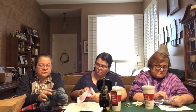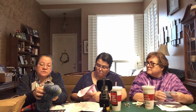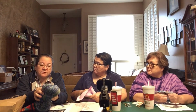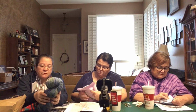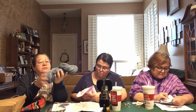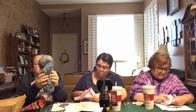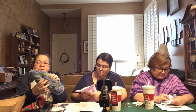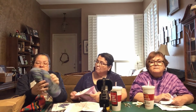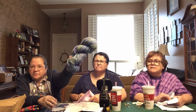This is going to take forever to dry because it's so much volume. But this is 750 yards, and I think I found a shawl pattern, and I'm going to make something for myself and keep it and have it be a memorial to my mom. And then when I wear it, it will remind me of her and hopefully give me comfort in that way. So this is the Monet colorway from Quill and Fiber Arts. It's beautiful. It's purples and greens and blues and some goldish colors, mostly green. It looks like Monet's lily ponds.